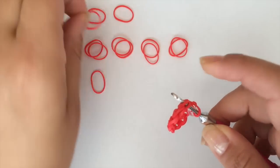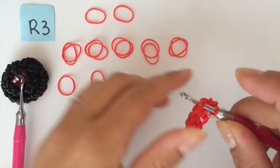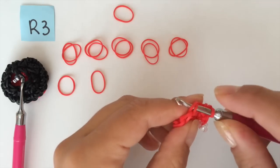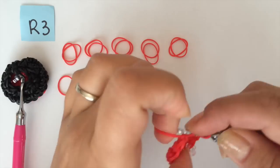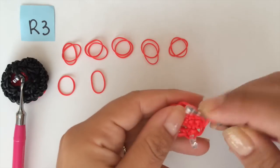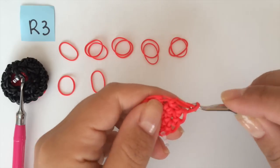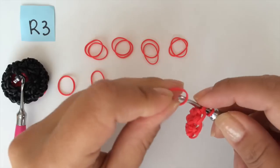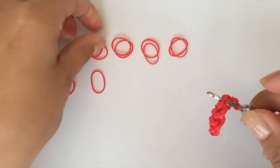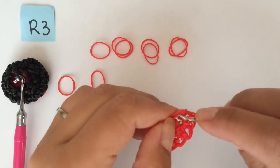So in the first three chains, add one. Now five increases. Adding two bands. Back in.